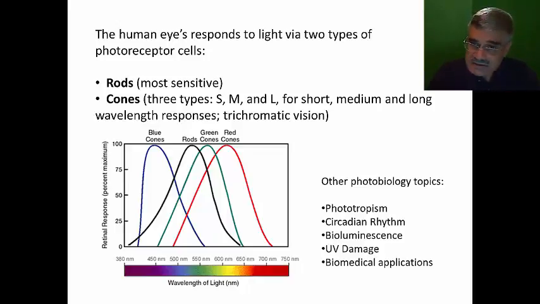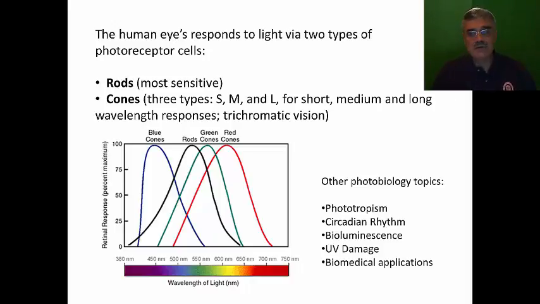Now, it turns out that insects and fish are tetrachromatic. They actually have another type of cone which absorbs further into the ultraviolet. And some humans are also tetrachromatic, and they have an additional type of cone. This characteristic of being tetrachromatic is usually seen in females because it's a sex-linked, that is X chromosome-linked trait. And you can also imagine that if most humans are trichromatic, someone who is partially colorblind or fully colorblind may be deficient in one or more of these types of cone cells.